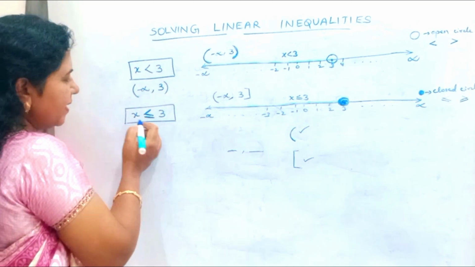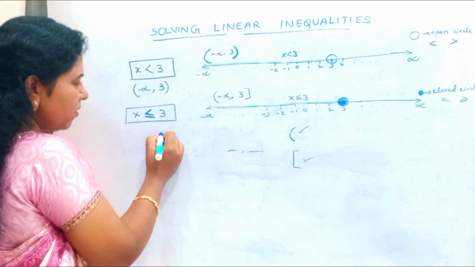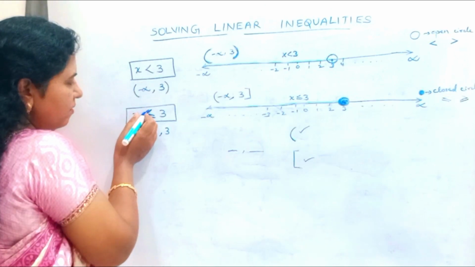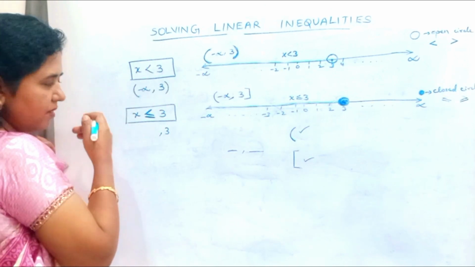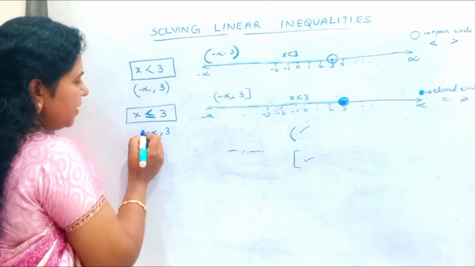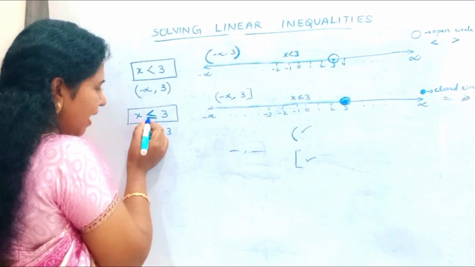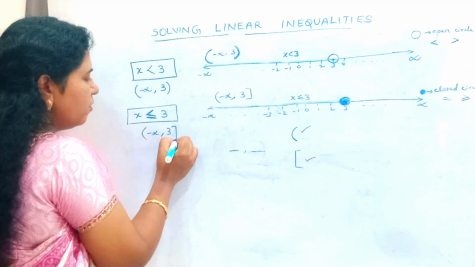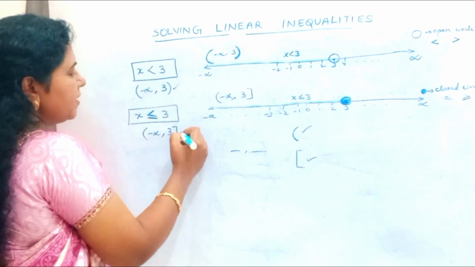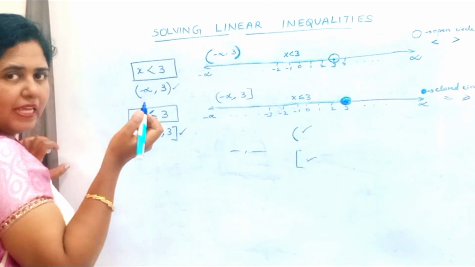Now coming to the second example, x is less than or equal to 3. Similarly here, on the right hand side we will be having 3 for the upper value, and for the lower value, since no particular value is given on the left side, we can use minus infinity, and it is also not specific, so I am using parenthesis. Here it is 3, and that particular value is also included, so we can use a square bracket. So directly we can bring out these interval notations by analyzing the given linear inequality.